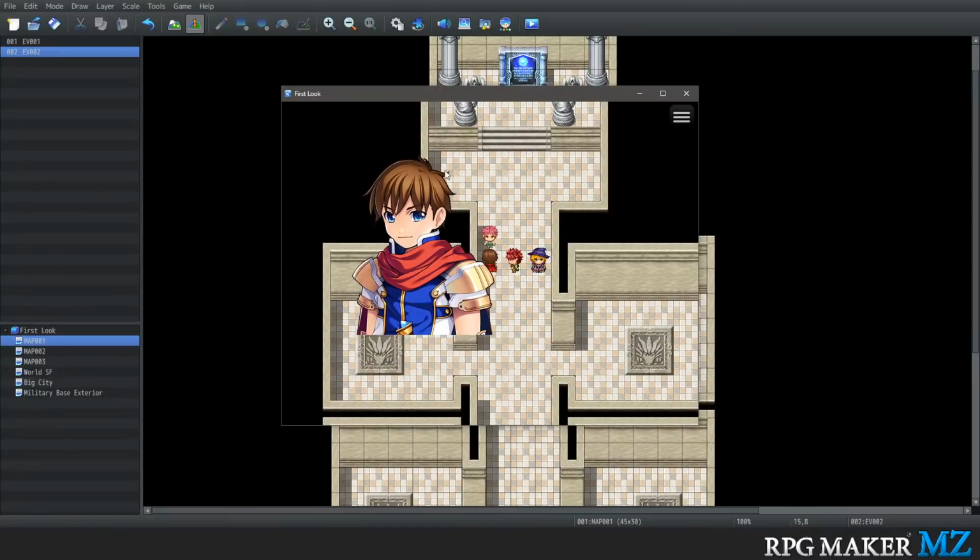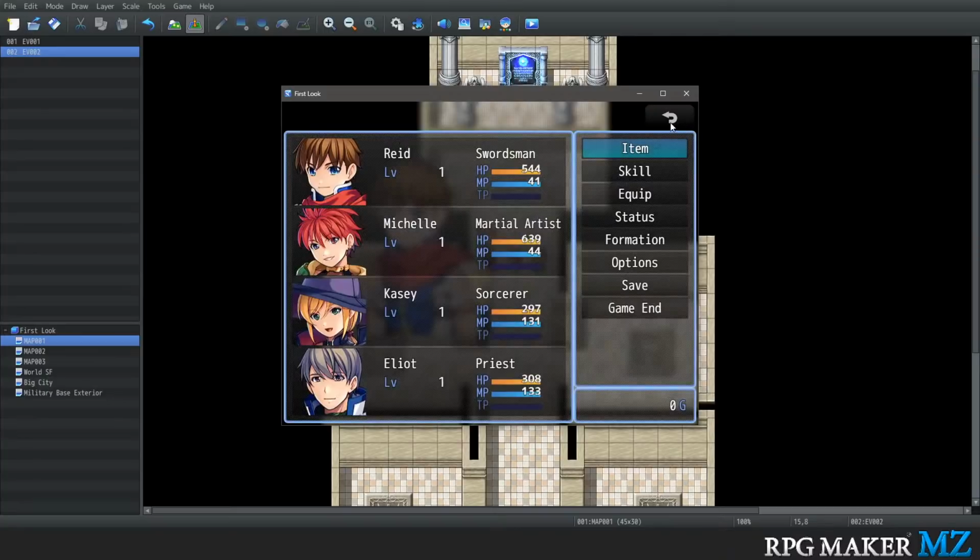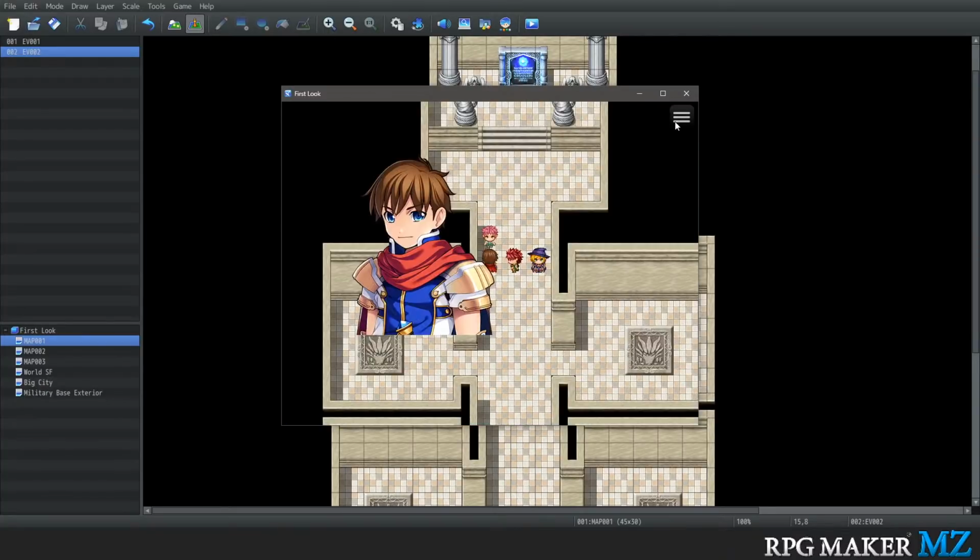That's just really cool. So that means you can do all kinds of neat menu stuff. You can use images for UI stuff, put buttons over here. By the way, also the little hamburger buttons in these are actually in the window skins. So you can actually change what these look like too, pretty easily.